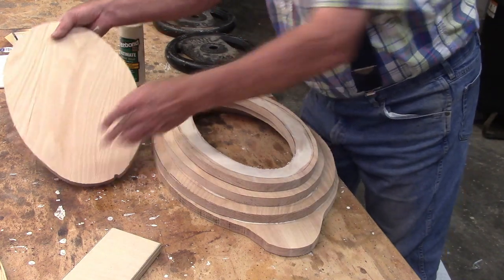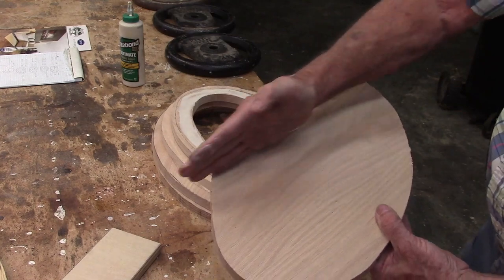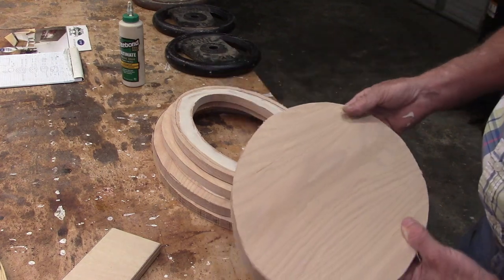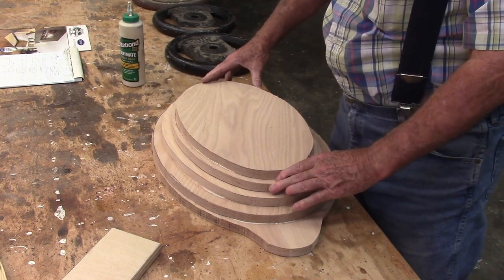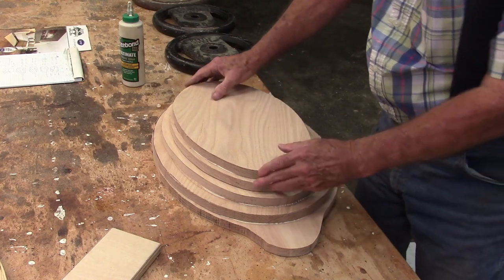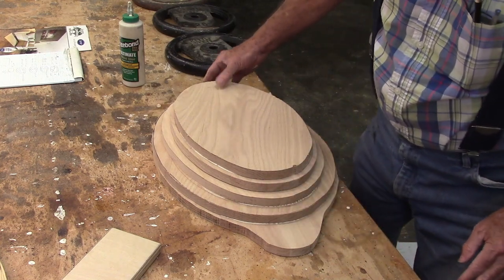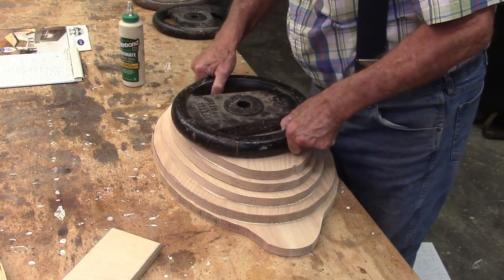Okay, here's the last one. I don't know, maybe you can see it, but you can see that I've cut this thing out where the grain is at an angle. I've done that on all these, so the grain is kind of crisscrossed. It's kind of where I want it. I put about 50 pounds of weight on it.